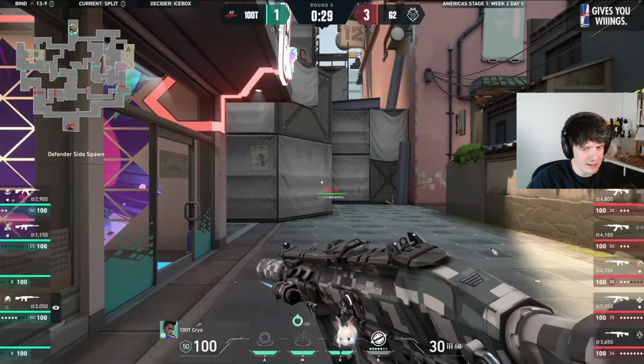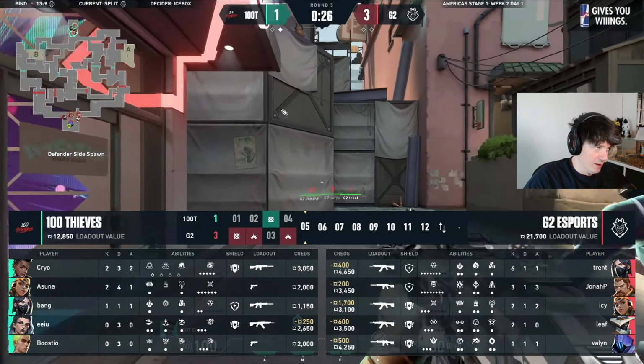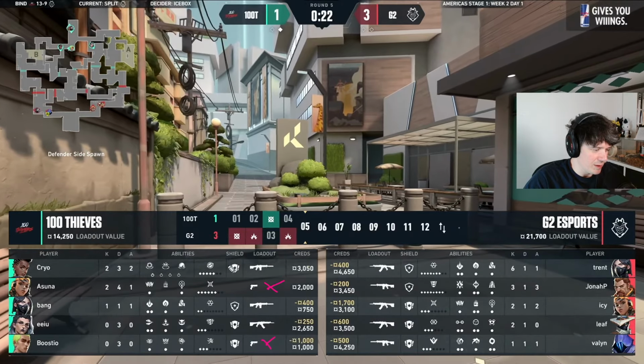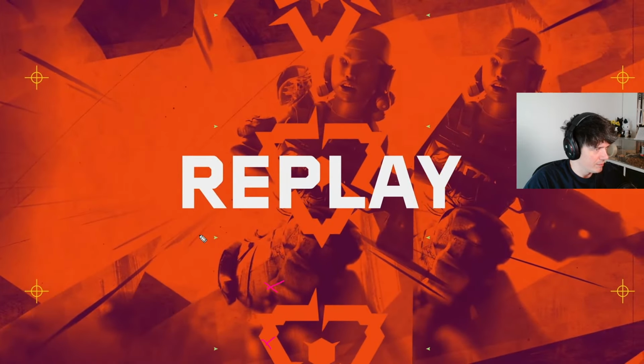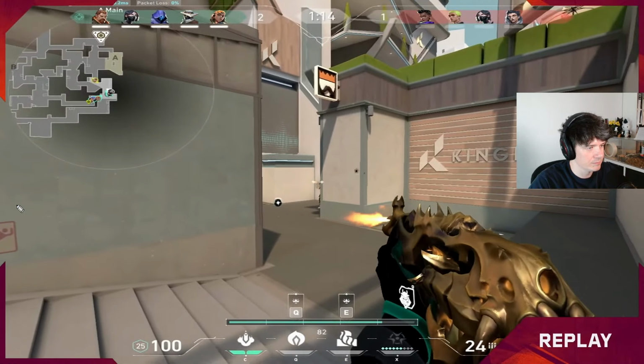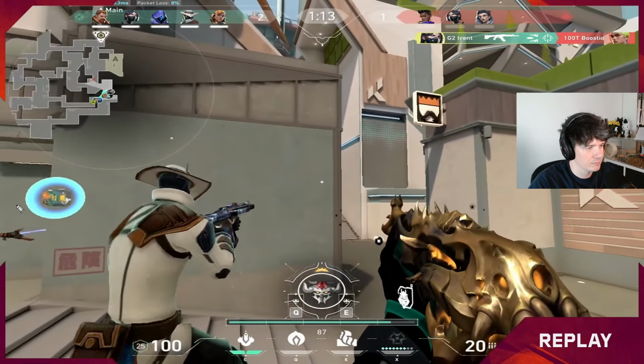It's a perfect round for G2 going into their first buy round. 100 Thieves, do they decide to buy into it with the 2 people that died? When you go for that fast execute and there's not enough players there to flood retake, it honestly makes these rounds really difficult for 100 Thieves to win.